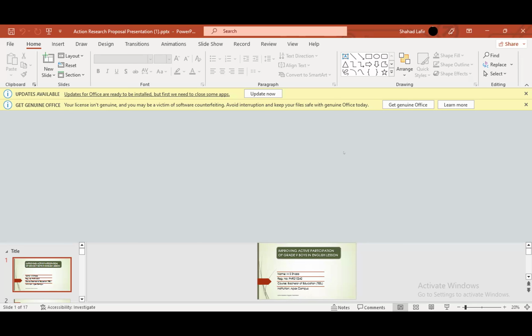Many factors contribute to this issue. Some students may find English difficult or uninteresting, while others may feel shy or lack confidence in expressing themselves. Social influences, including peer pressure and fear of making mistakes, can also discourage boys from actively engaging in English lessons. Educational theories emphasize the importance of active learning and student-centered approaches in improving engagement. For example, Vygotsky's social learning theory highlights the role of social interaction in learning, suggesting that students participate more.